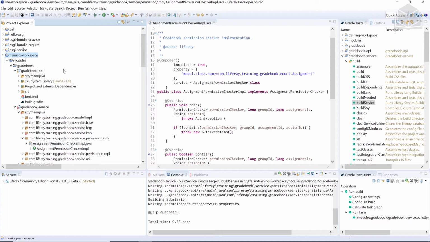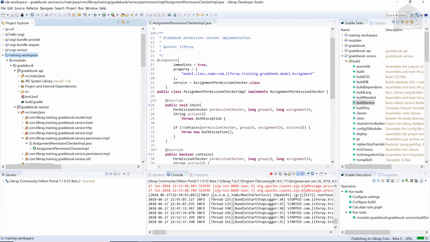So over here in Training Workspace, right, I'll use the keyboard shortcut Control F5. Right, and looking down here at the bottom right, we'll see that my Gradle refresh is occurring. So it's still going. It does take a little bit of time.